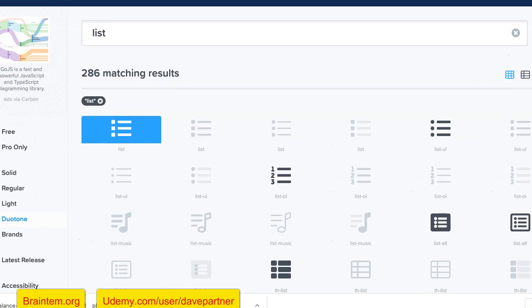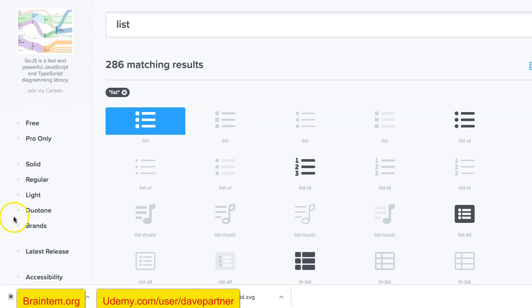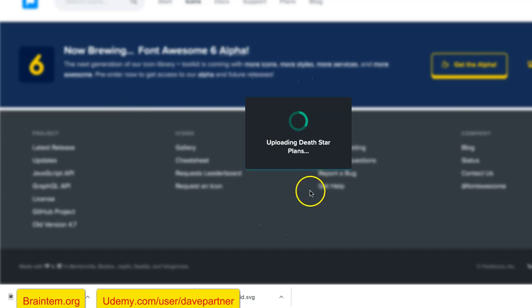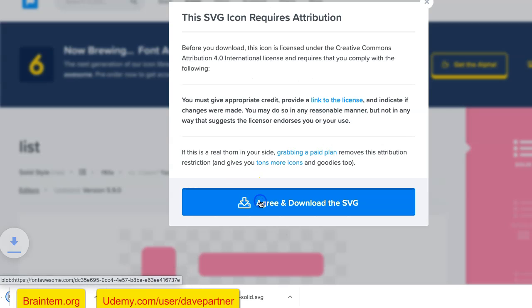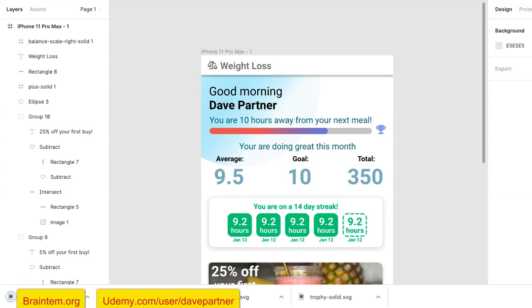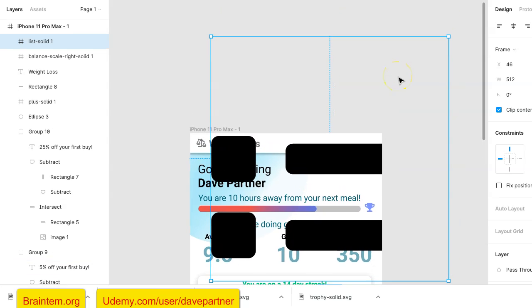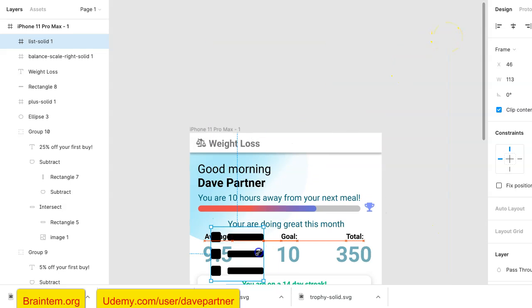And then, of course, download. That's opened, so download as SVG, agree and download. Right back to our design. As usual, it's gonna be bigger than expected, so hold my shift key.